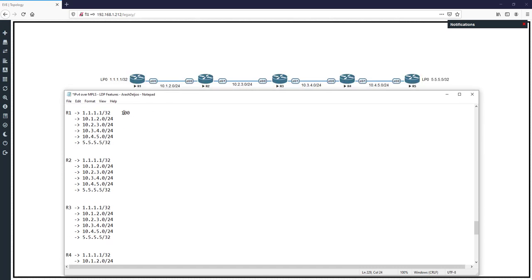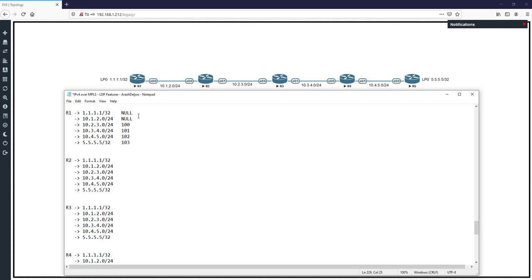Because of that, for quad 1 it chooses null, for 10.120 it chooses null, but for 10.230 maybe it chooses 100, 10.340 101, and again 102, and finally for quad 5 103. And you know that every router should generate labels and then advertise these labels to its LDP peer.